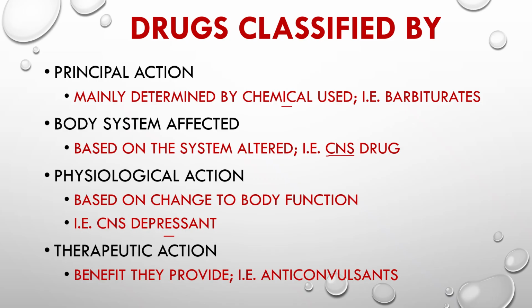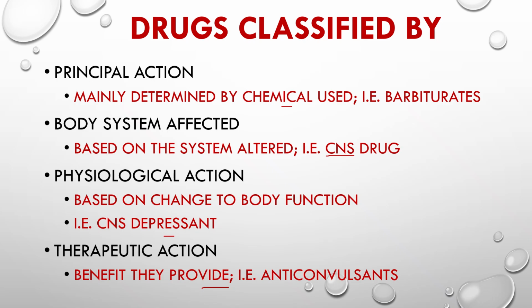And then our last one is the therapeutic action. And this is why it would be given or provided. So it's a pain reliever. It's an anti-inflammatory drug. It's a high blood pressure medication. It is anti-convulsive. It is anti-epileptic. So that's the therapeutic action. That's the reason that it's being prescribed, the action we want it to do.